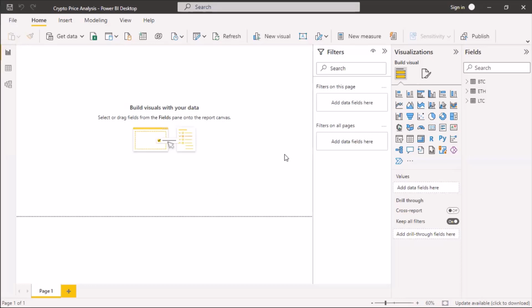Awesome. So now we want to talk about how to build and design our dashboards. The first thing we have to do is set up our home page. For me, I like to use Canva to design my dashboard. So the first thing I'm going to do is edit the name of my page. I'm going to name this home page.